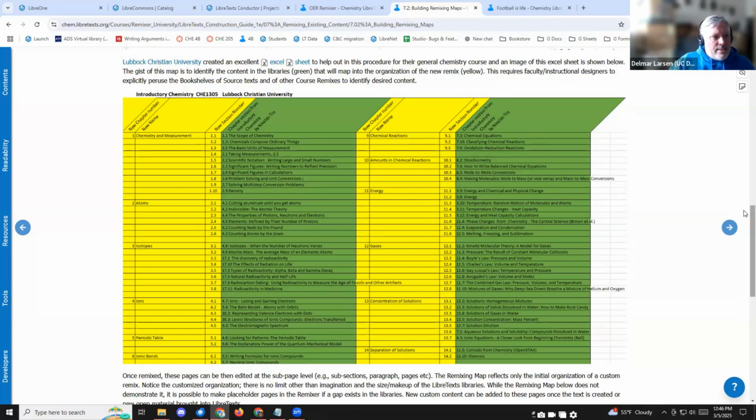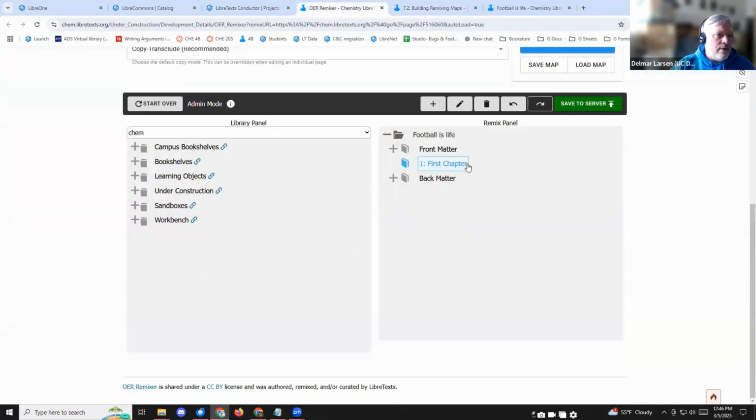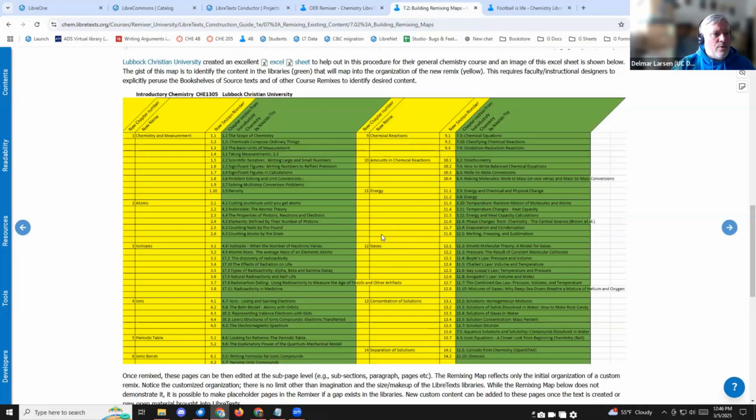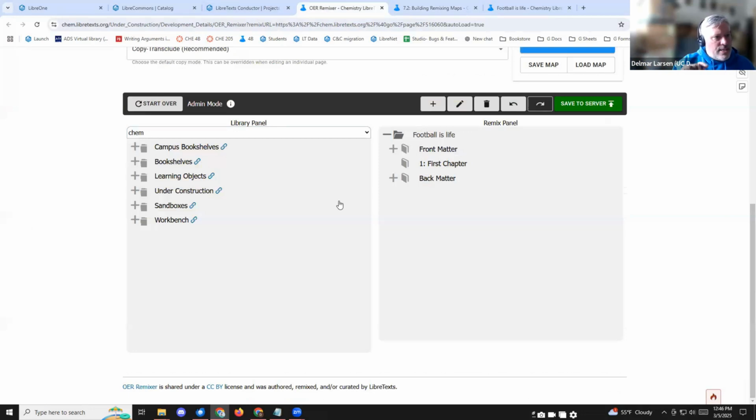Now, I may mention here that it doesn't take a subject matter expert to remix. The ability of remixing and dragging things back and forth doesn't require instructors to do it. In fact, there are some campuses in which they have the instructors create the text map of how they want to organize it and hand it off to the OER project team, and they remix the book. So the subject matter experts, the faculty, don't need to know about dragging and dropping and restructuring these things and learning about the issues that this has. Even though I think it's relatively straightforward, it still takes some mental capabilities to go through that. And speaking as a faculty member, I have almost no mental capabilities beyond what I can do at the immediate moment. So this is one mechanism to try to relieve the pain associated with remixing.